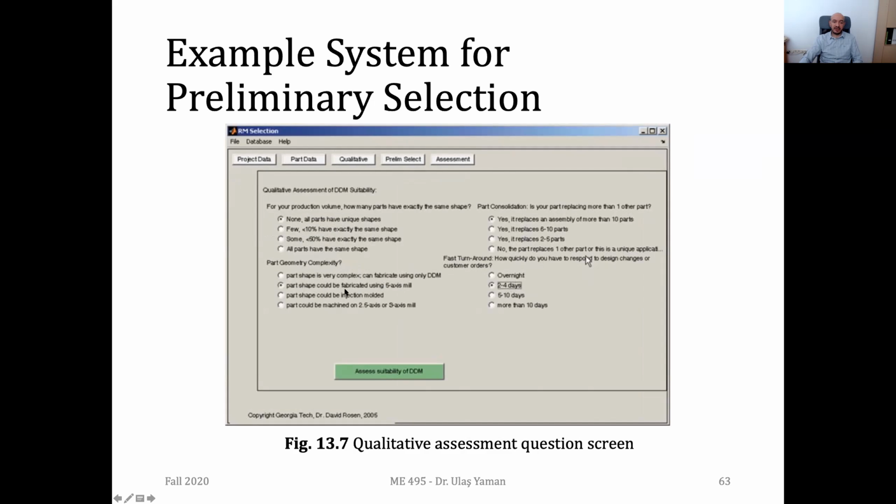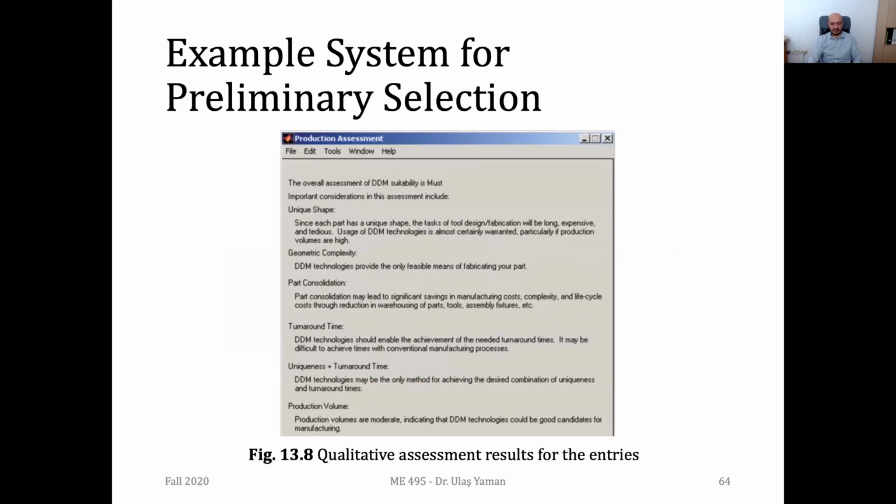Part shape could be fabricated using a 5-axis mill if you follow conventional machining. So depending on these selections, the software assigns some values, some scores to the machines, and later it will give you some possible machines which can be used in your application, and then you will decide on them.